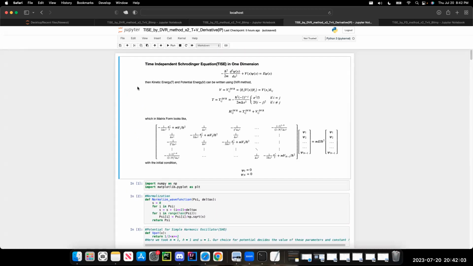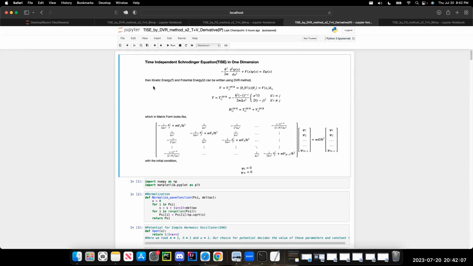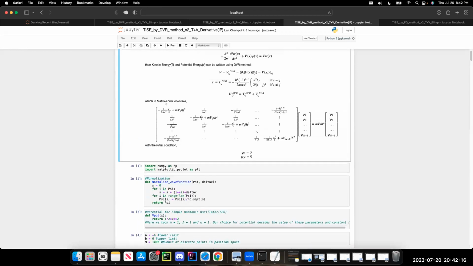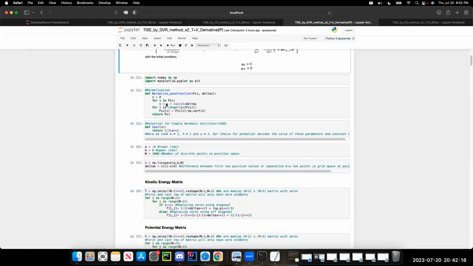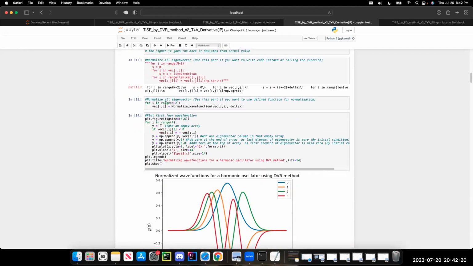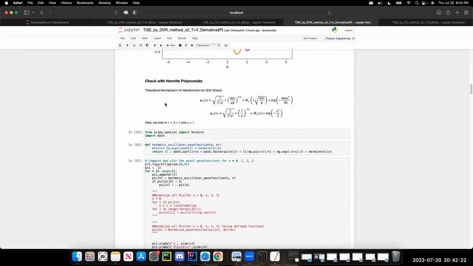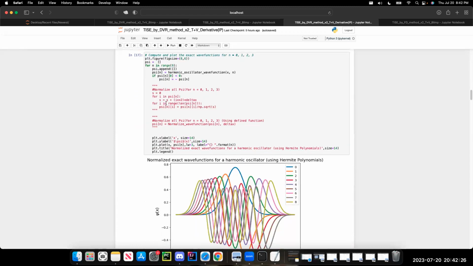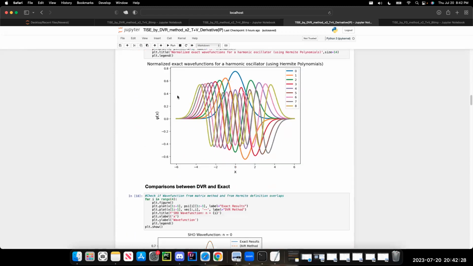So looking at this from the lens of the DVR approach, the wave functions that we produce to make our observation here will be borrowed from the way in which the DVR produces them, and the formalism that relates to that. We have essentially the same code here that helps us do that. And of course, we have our Hermite implementation. That way, we can compare and so forth.